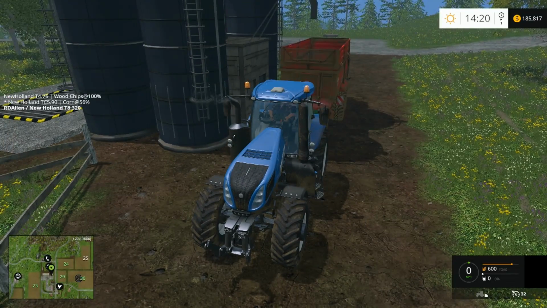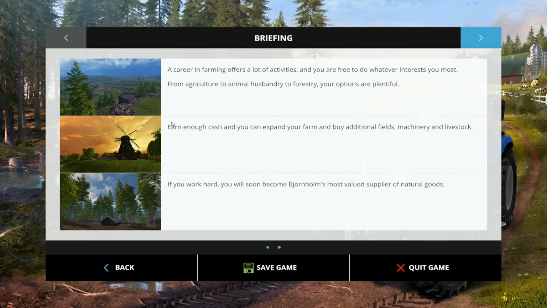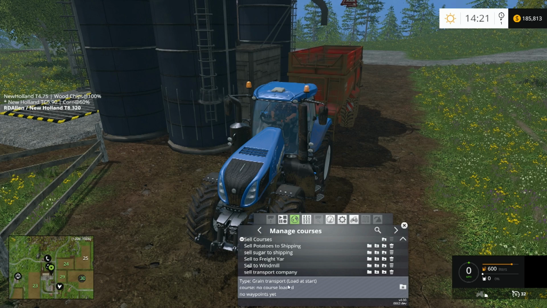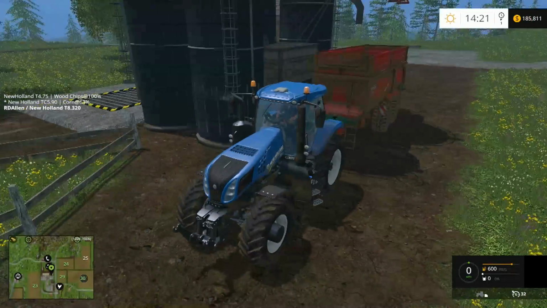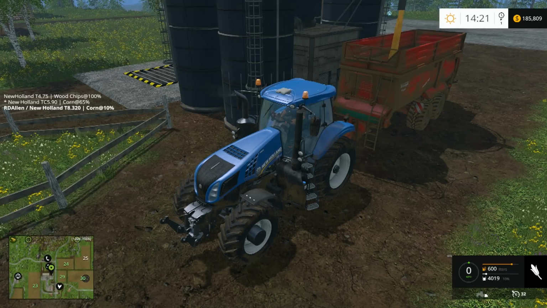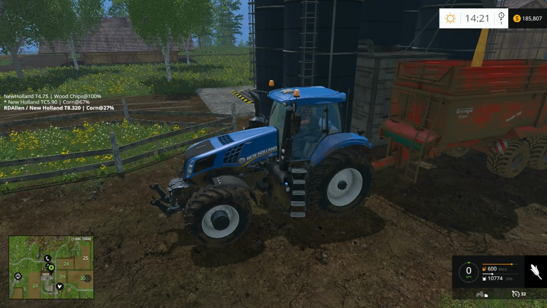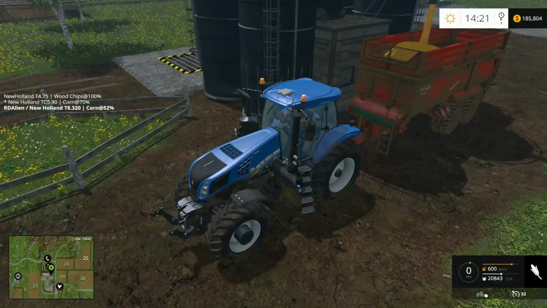Actually, you know what, do I have... Actually, this course might not even work. We need to go to the shipping office. Sell sugar to, yeah, but it's going to be the sugar beet, so that doesn't do us any good. Okay. We'll just refill it this way then and do it manually. But I'm thinking that feature down there actually allows you to fill here. As you recall before, I could do the sell courses, but I always had to manually fill the tipper all the time.